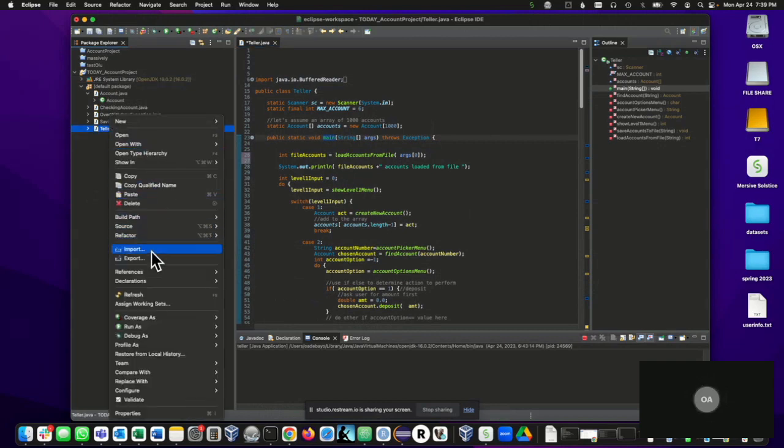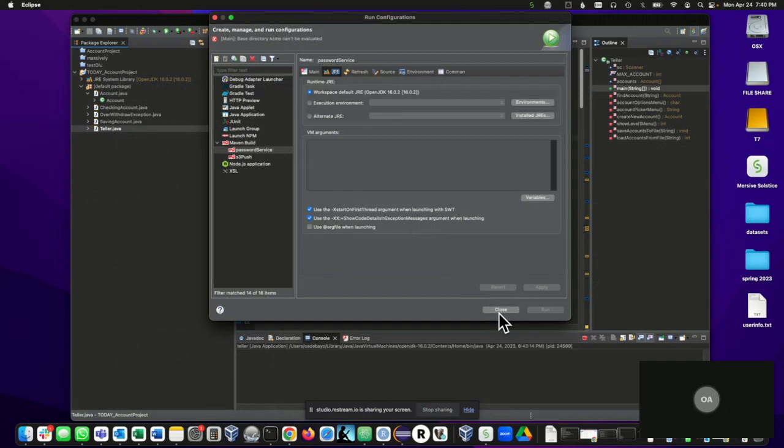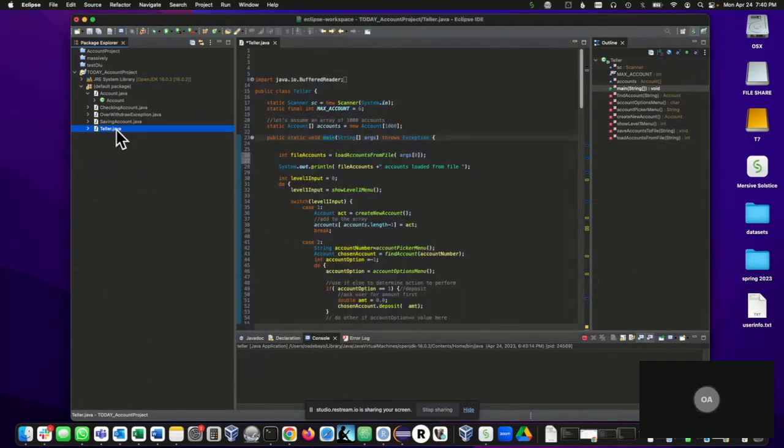Right click, run as, pick run configuration, and when you come to main, that's not what I want to run. Cancel.